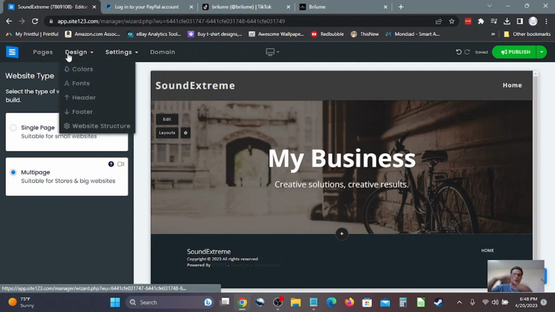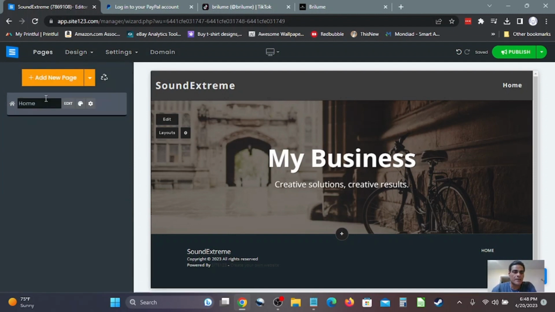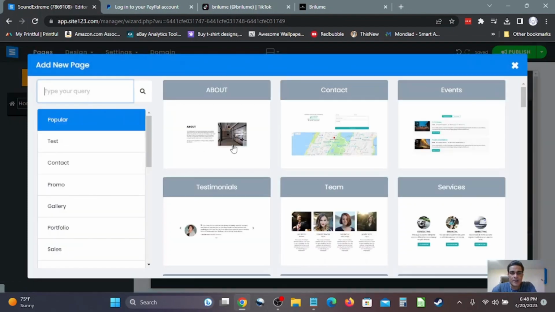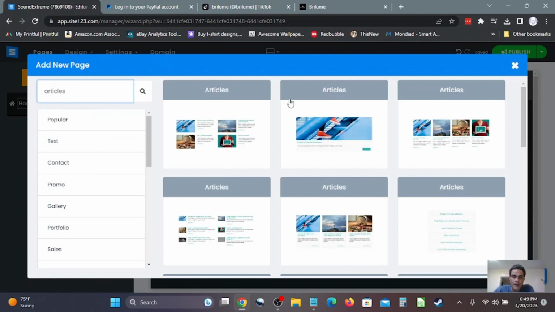We just don't want everything in one on our front page. Everything that we create, we don't want it on our front page. We'll have a menu for each item that we put. So now we go back to pages, and we're gonna select add new page here, and then we're gonna select articles for our first one right here. Now, if you think about it, these are our articles that we're gonna be displaying, but let's add a little twist to it. What we're gonna do here is we're gonna use these articles as our product pages. All right, so this is the way it's gonna be displayed in the front page of our website.